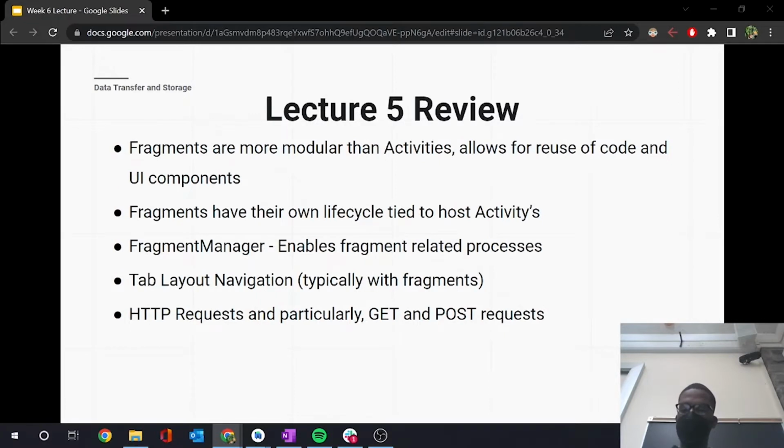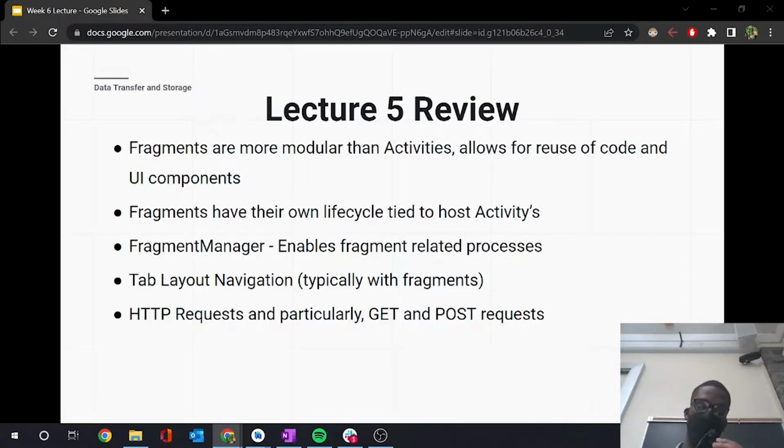So now we'll just be going over a quick review of what we did last time. Last week we went over fragments. Just to review, fragments allow us to reuse our code, reducing redundancy and making them more modular. And fragments have their own lifecycle that's tied to their host activity.